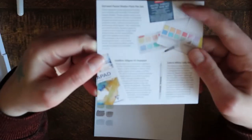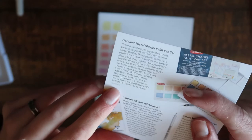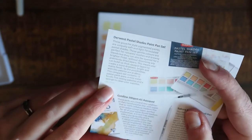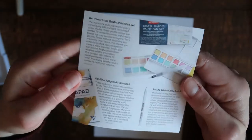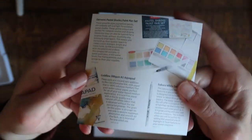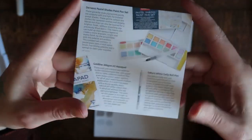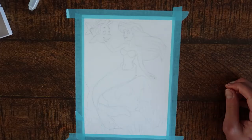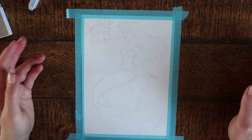Okay, I just noticed in the menu it tells you how much these paints are RRP, and they're actually £29.99. So yikes, no wonder they didn't give us anything else. It's like £30 worth of stuff, which is almost double what you have to pay for the box. So yeah, that's really good. Well done, Scrawlrbox.